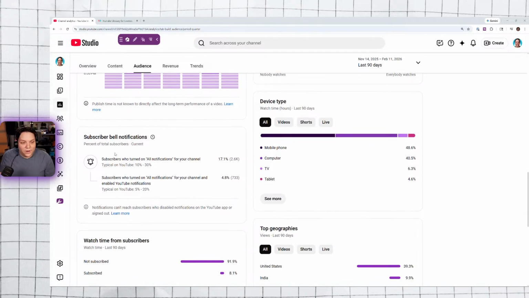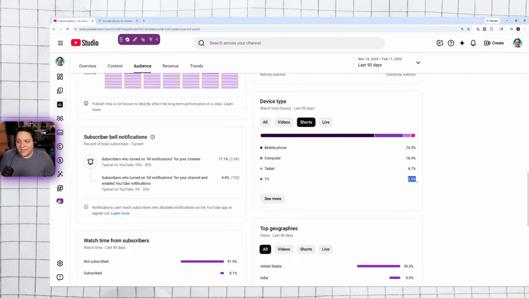Now, this next part I want to talk about is device type. I have been told by people such as Kathy Fit in the audience that she watches my stuff on the TV. And according to this, 6.3% of my audience is watching on television. Computer is about 40.5%, but like most people, 70% used to be the stat we're watching on mobile. It's actually gone a lot more to TV. I have a majority still on mobile, but that's for all types of content. For my videos, it changes. I have a little bit more on TV for my videos and less on computer, but mobile phone is 50%. Tablet is starting to show up high.